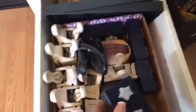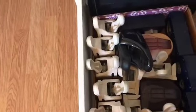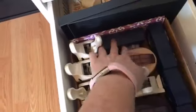And then down here are extra tools. They're some of my old Creative Memories punches that I don't want to get rid of. Like my star and heart. And I thought I had my hexagon. These are both hearts and stars. I can't imagine I would have got rid of my hexagon because they are some of my favorite punches.